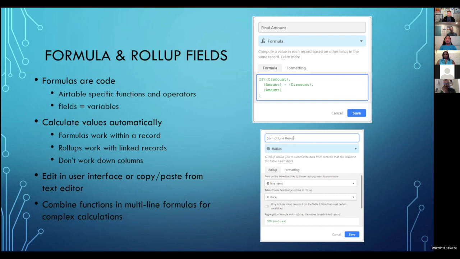But it can also be something really simple. It can just be a single line of, hey, I'm just going to add these two values together and see what's there. The one thing I would recommend, if you do want to get into multi-line formulas and get a little bit better, is don't edit them in the editor that's built in there. Open up a separate file where you can edit them in multiple lines, and then you can just copy and paste it in.